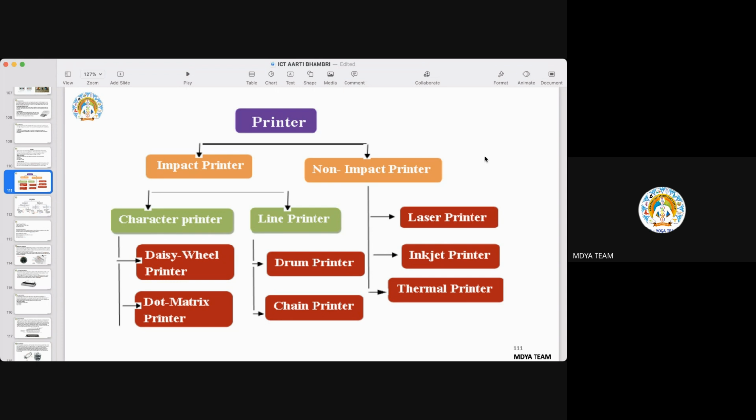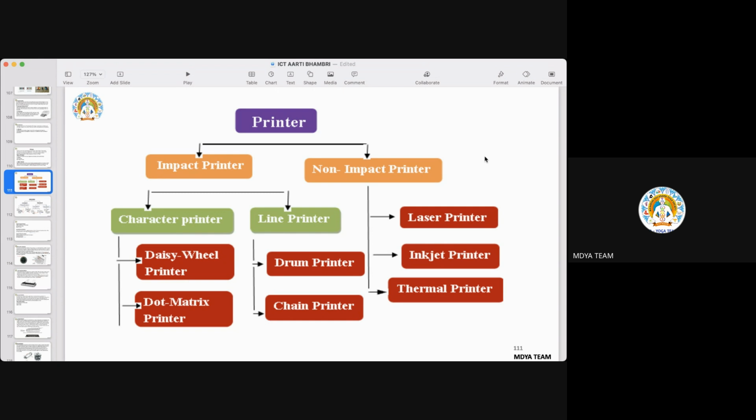Now, if they ask about a dot matrix printer or some printers given in the choices, and ask which one is an impact printer or which one is a non-impact printer, or they can ask match the following. They'll give some printers and the main type, and then their subtypes.